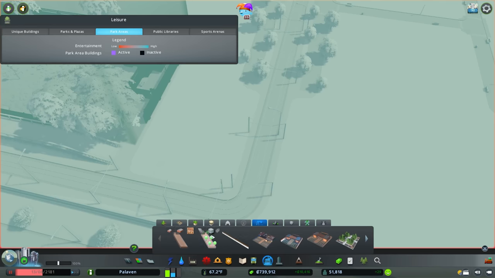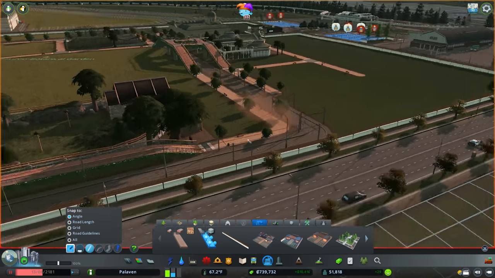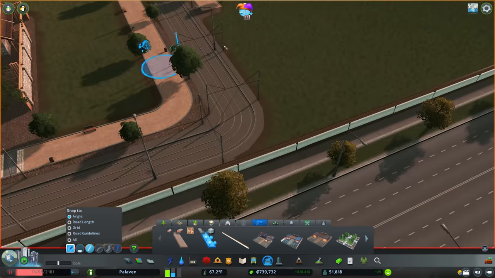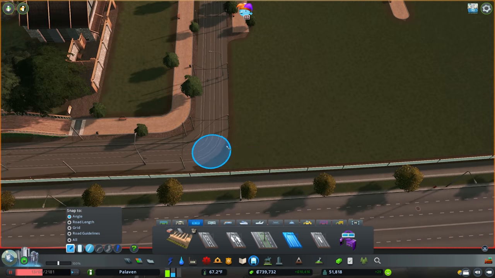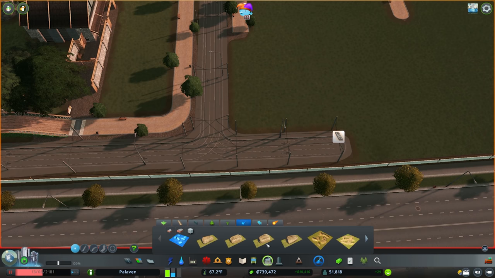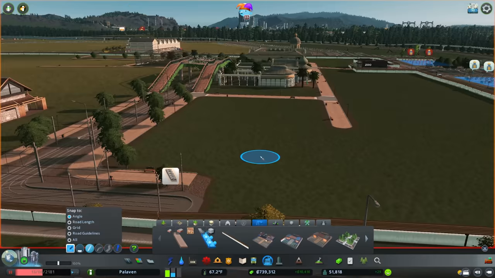Okay, and again, we'll come back to zoo path decorations. We'll come up as close as we can. There we go. Order that one in. And then we'll also bring this down to the... Actually, just bring the tram road out on an angle so we know where to end the zoo path.